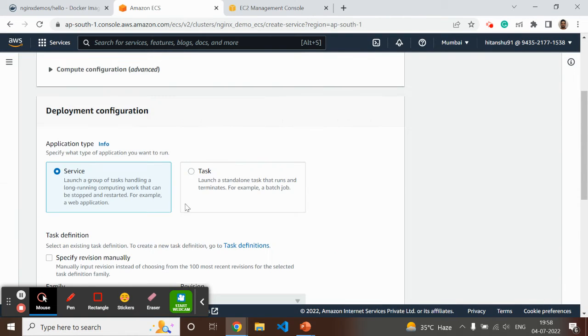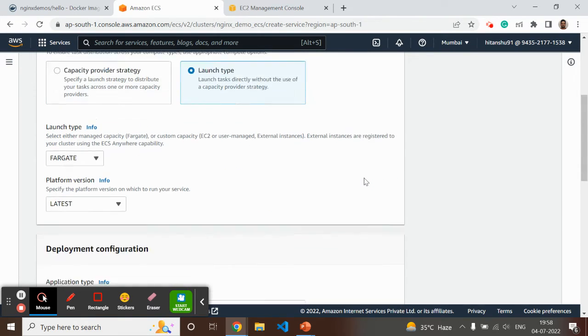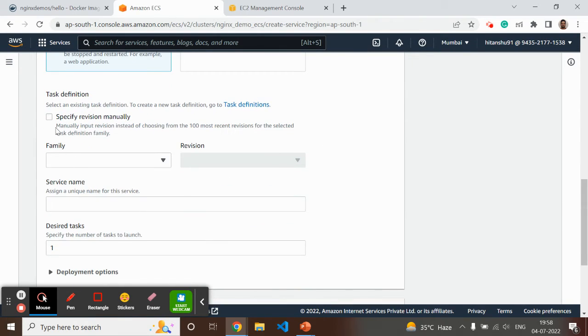Let me quickly do this. Compute is launch type Fargate, service: select Nginx demo, the latest Nginx demo service.